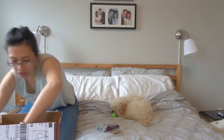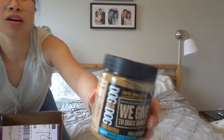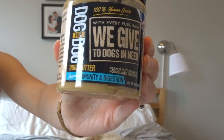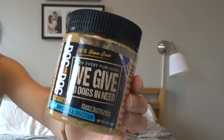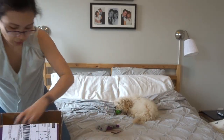The next thing we have in here is dog's butter. I actually think that is so cool. So we have here the peanut butter for dogs. It's a dog's butter immunity and digestion peanut butter. We'll see if she actually likes this because she does get really picky about her food.